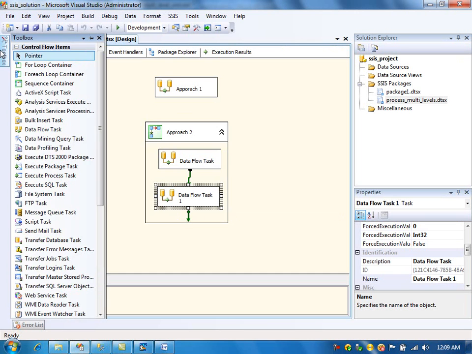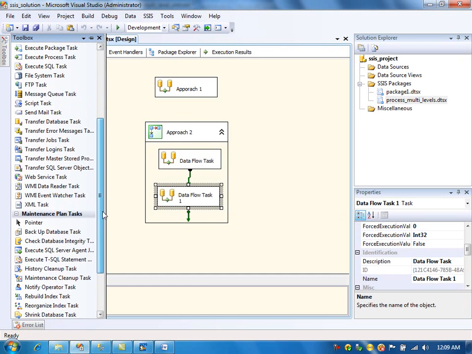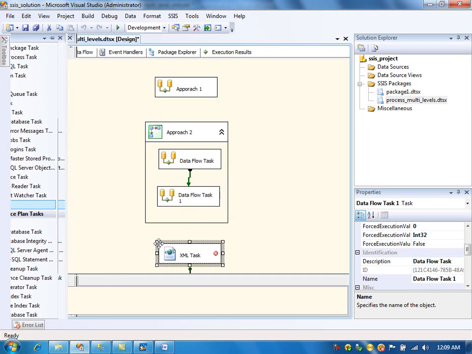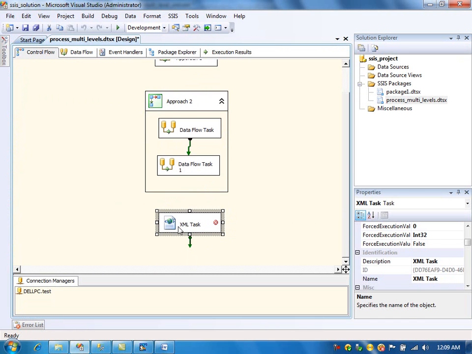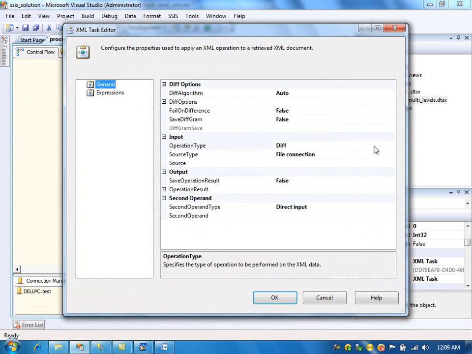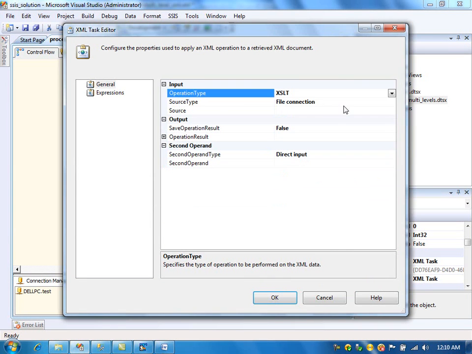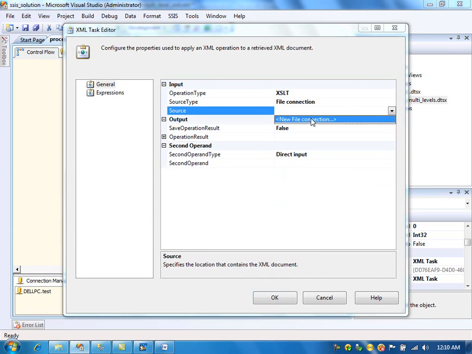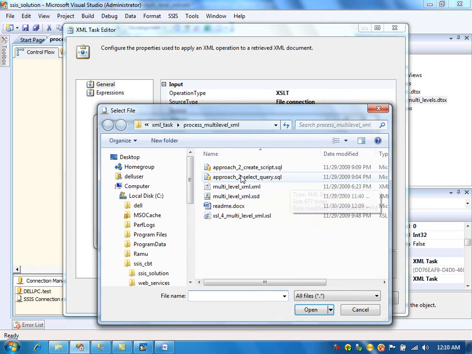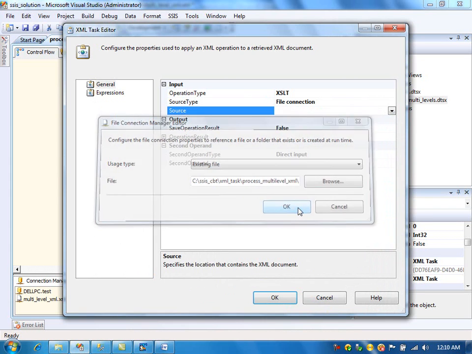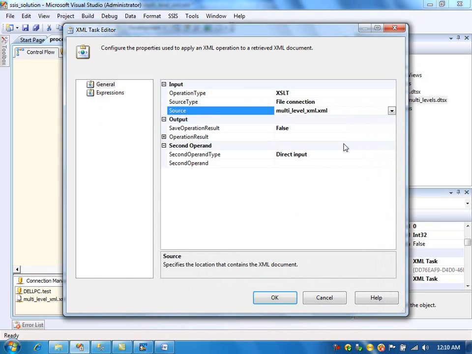For this, we need to use the XML task to use the XSLT operation. Here we will use XSLT operation, and we are going to convert the complex input structure into a much better flat structure.